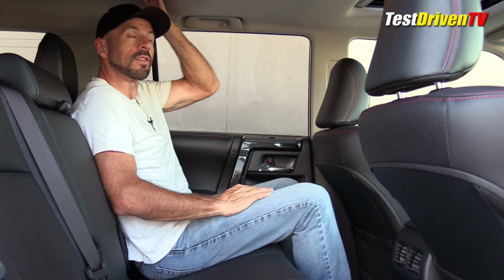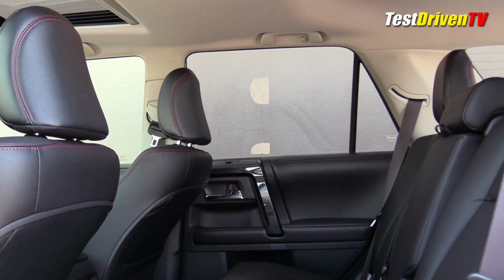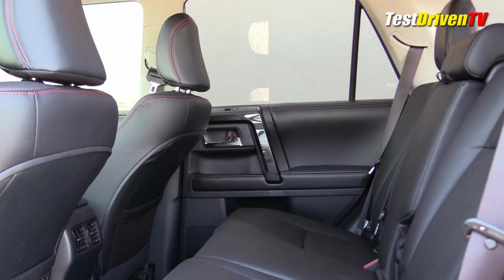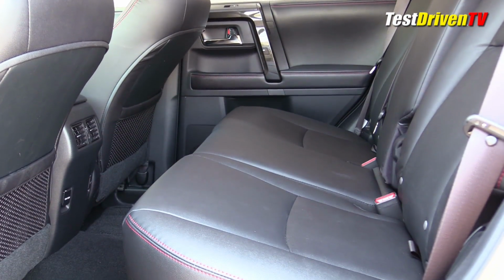The rear seat back here is actually quite refreshing after sitting in a lot of crossovers that have a much more car-like feel. As you'll notice, this has a very high seating position. That also means that the headroom sort of feels artificially light. It's actually got a cut-in area up here, so there's plenty of room, but because this does set down here for that sunroof in this particular vehicle, you do have sort of the claustrophobic feeling that it's not very tall. But the reality is there's plenty of space back here.